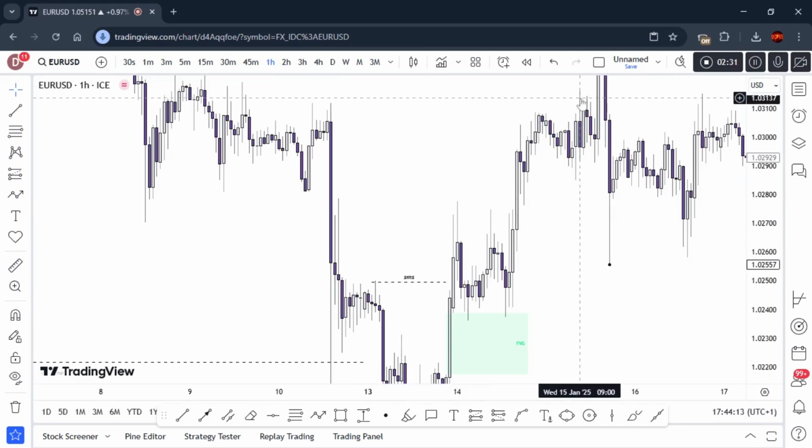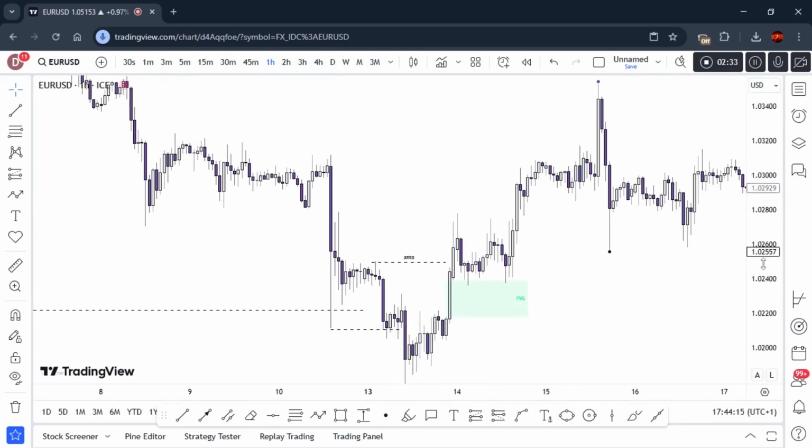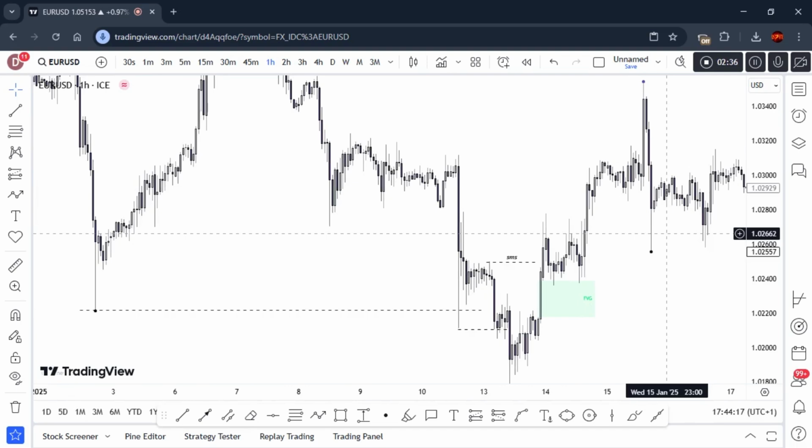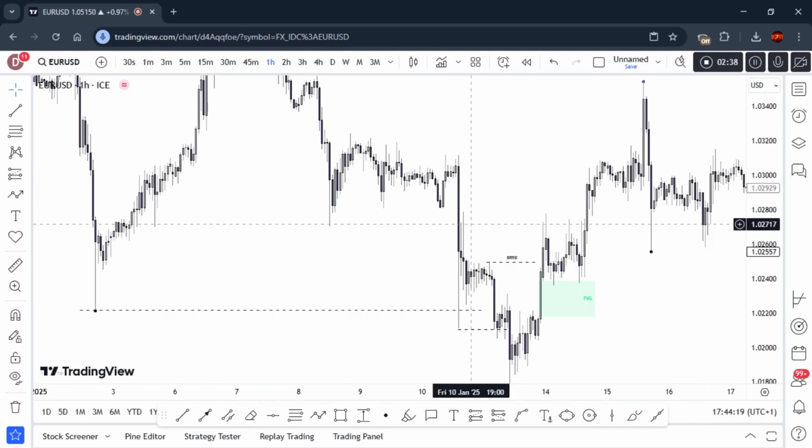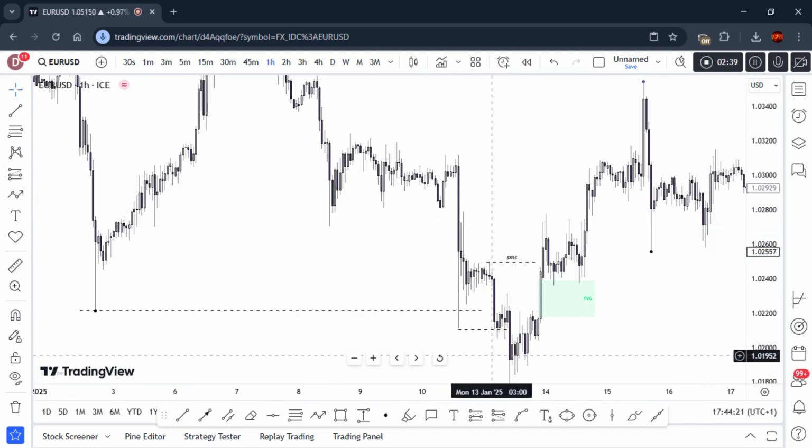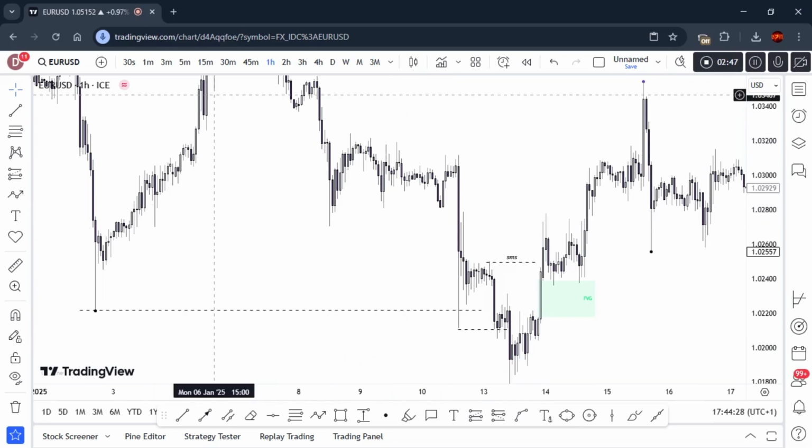Is to pull back. And why are we pulling back? We are pulling back because we have fulfilled the previous objective. And the previous objective was what? The continuation, right? So now we are done with the continuation. Now we want to pull back, right? We want to pull back to do what? To fill all of those orders that were left out and balance price. That's why we are pulling back.